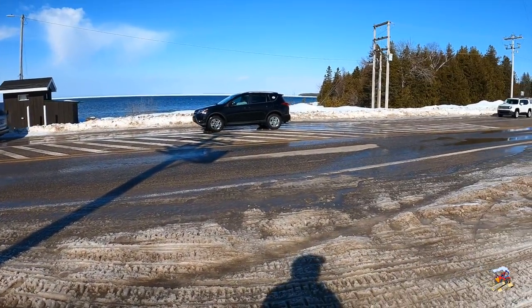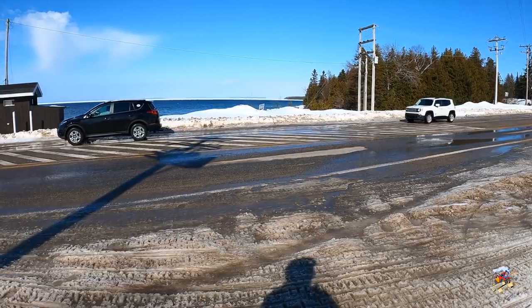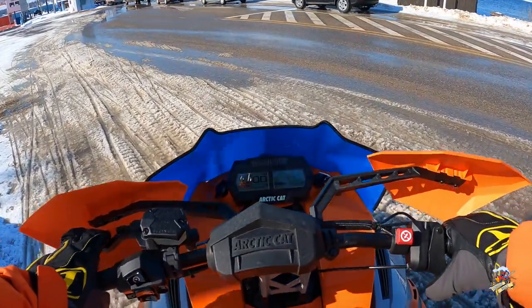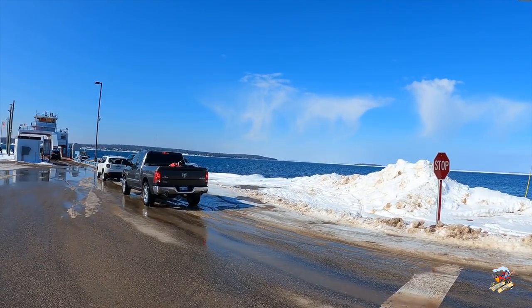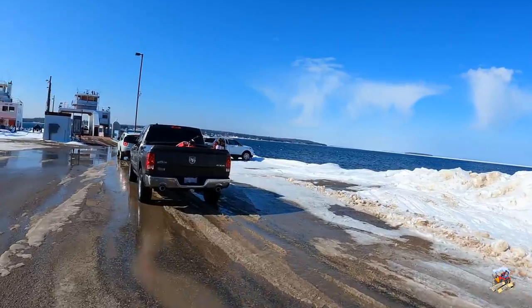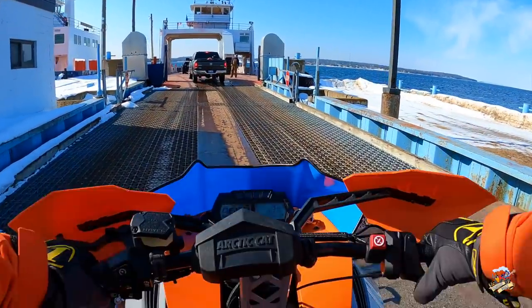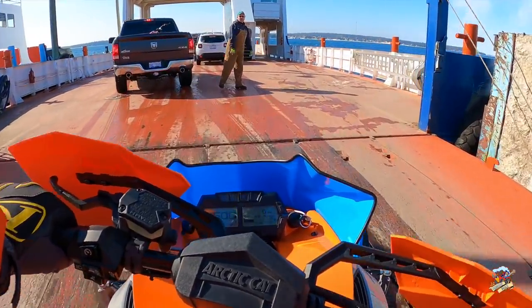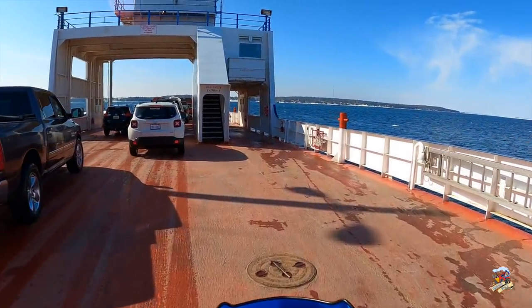We tried calling Scott, of course he didn't answer. He's evidently lost somewhere on the island, so we agreed we're going to take the ferry over here. We can at least get our snowmobiles loaded on the trailer, and hopefully he'll be here for the next one. And sure enough, we get to the other side and Scott calls us. He's lost. He's afraid he's going to run out of gas, but he did make the 3:10 ferry and made it back safe and sound.